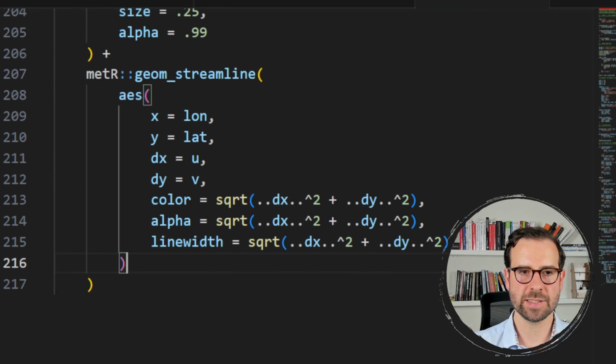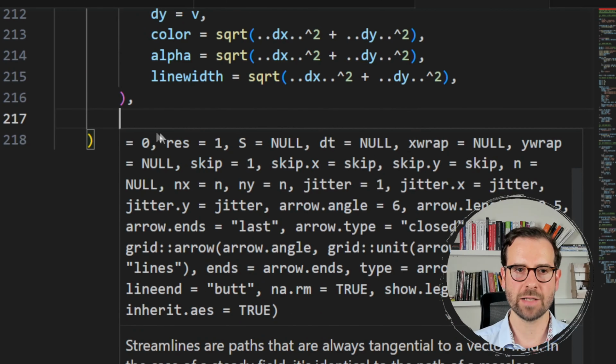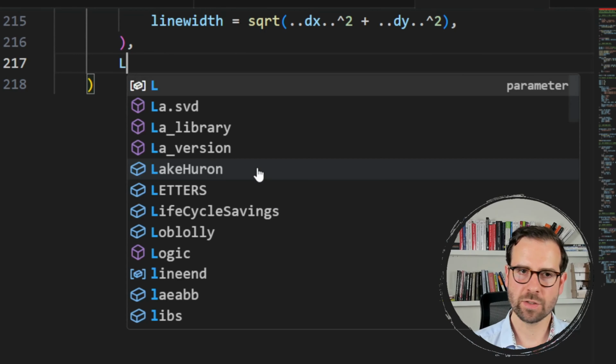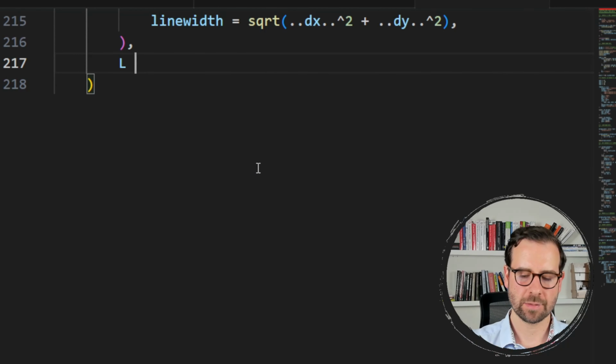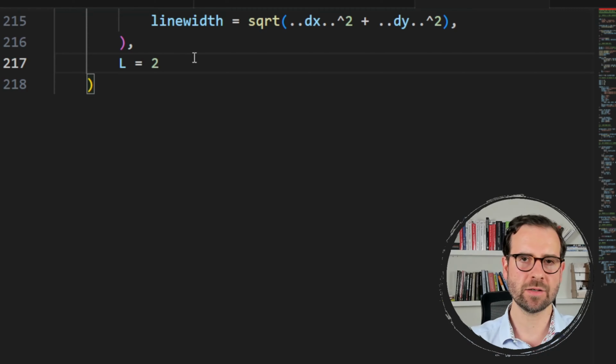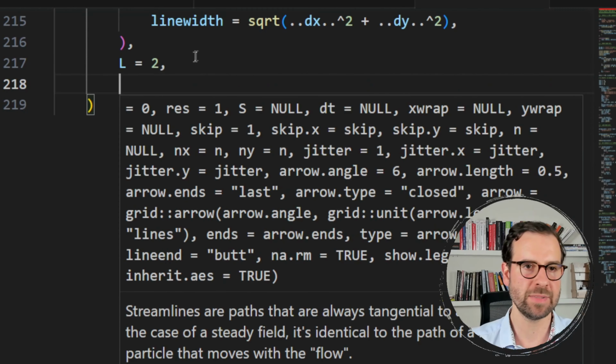So this is simply the aesthetics part, but this geom streamlines has a lot of other options for customization that we can enter. One of them is, for example, what is going to be the length of your lines? And for that, you can set L here. I like to set L to 2. I found it to be the most suitable. If you choose a higher value here, I think streamlines become too long. If you go for shorter, maybe it's going to be better.